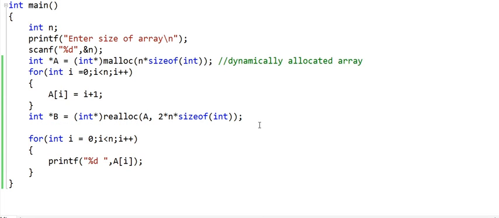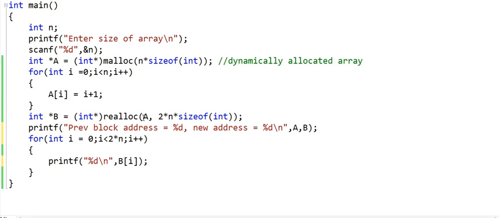How realloc works is that if the size of the new block is greater than the size of the previous block, then if it is possible to extend the previous block, to find some consecutive memory with the same block, then the previous block itself is extended. Else, a new block is allocated, the content from the previous block is copied, and the previous block is deallocated. This will become further clear if I write this print statement.